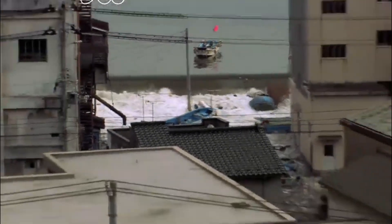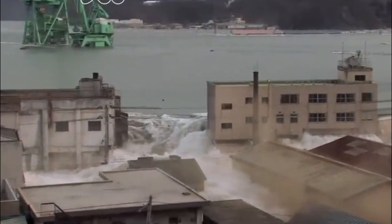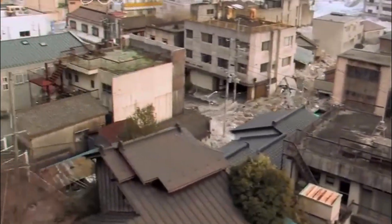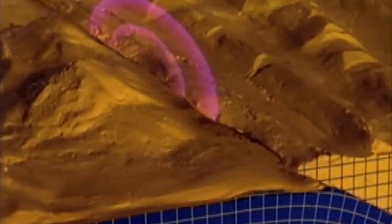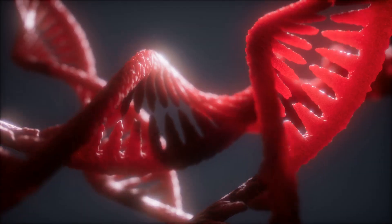Then in 2011, a massive earthquake and tsunami hit Japan, leading to the Fukushima nuclear disaster. Power was cut, cooling systems failed, and radioactive water leaked into the Pacific Ocean, spreading contamination far beyond Japan's shores. Fishermen saw their catches ruined, and some areas remain restricted even years later. What makes these disasters so terrifying isn't just the immediate destruction, but the way radioactive elements linger for centuries — sinking into soil, flowing through rivers, and even slipping into human DNA, leaving a shadow that can last longer than any human lifetime.